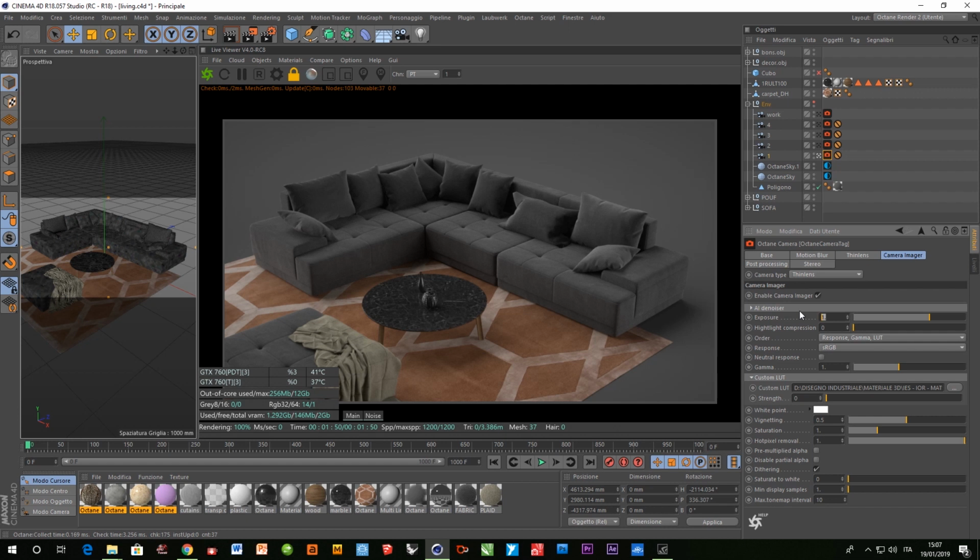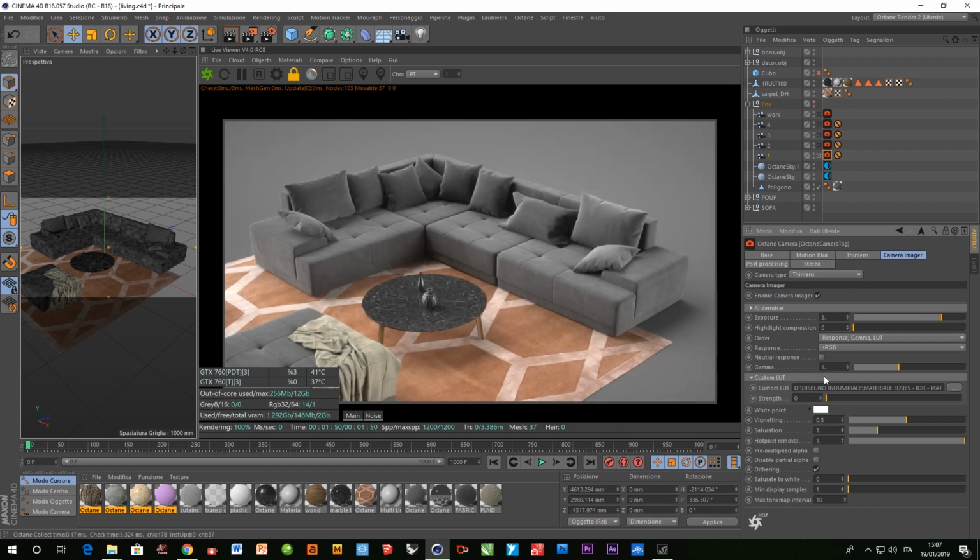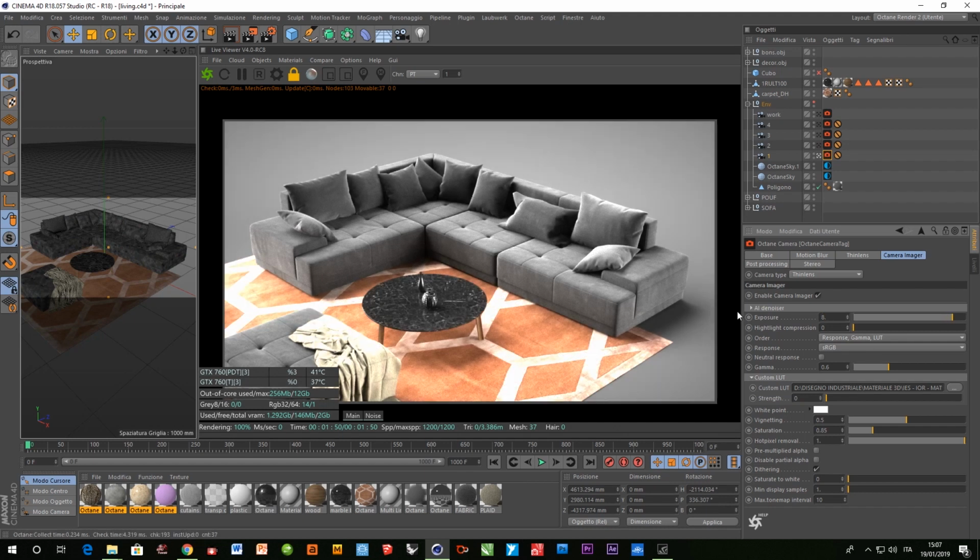Let's go up with the exposure at first, then down with the gamma, and then again up with the exposure, again down with the gamma, and I think we should go down with the saturation, and again up with the exposure, a bit down with the gamma.